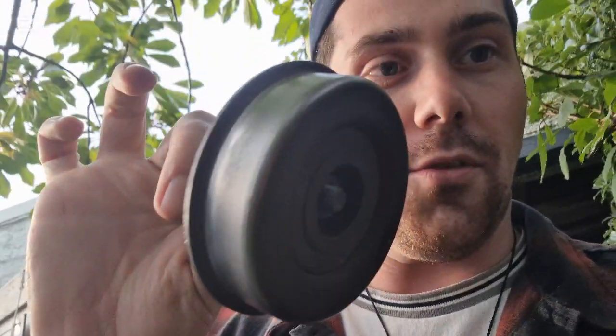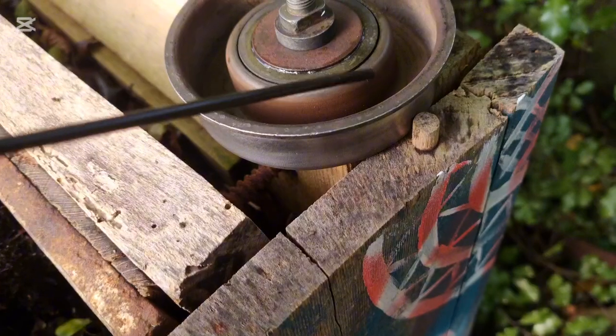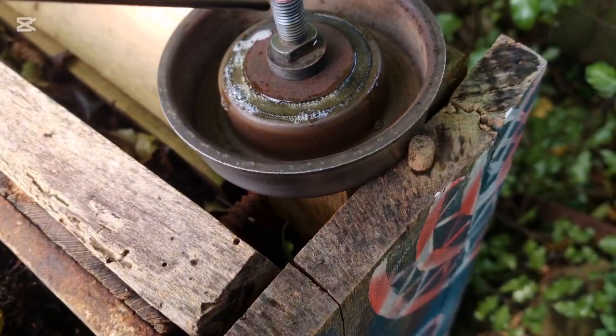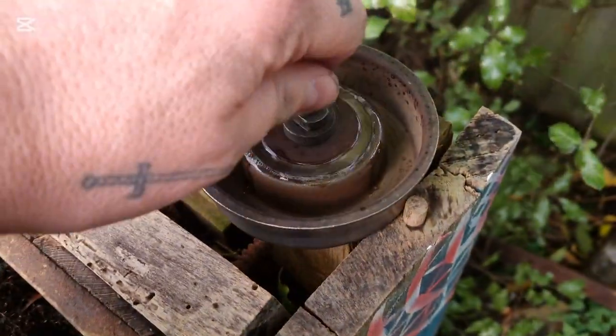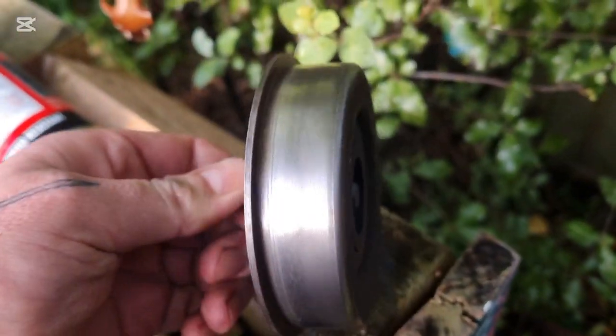So I've taken it to an automotive workshop here in Dunedin. They've polished the whole outside of it just to see if that might work, and advised me to put some lubricant in there, not WD-40 or anything that could dry the grease out. So I'm going to put some Noxy in there. Noxy is like a long-lasting lubricant that shouldn't cause it to seize up. So I'll just soak that in there overnight, put it back on, and hopefully it doesn't squeal anymore.